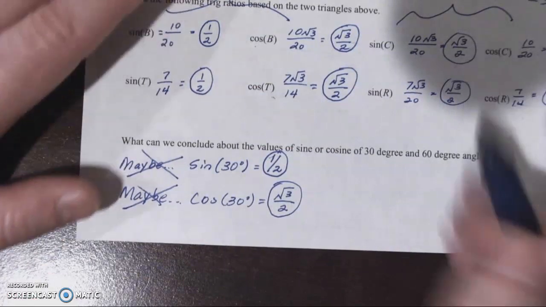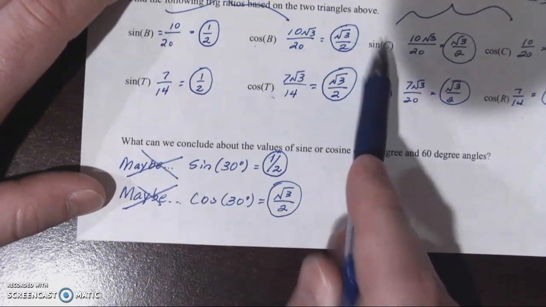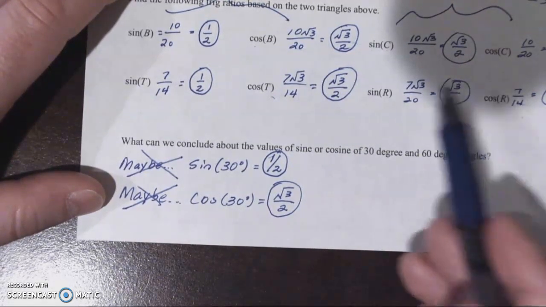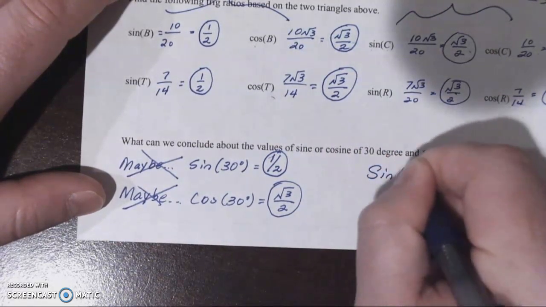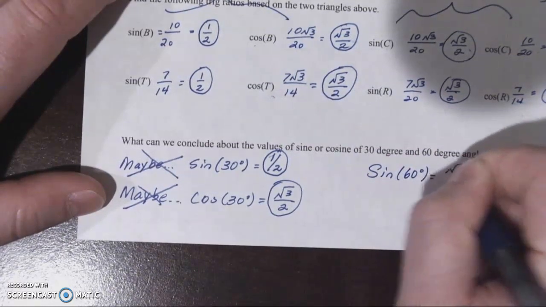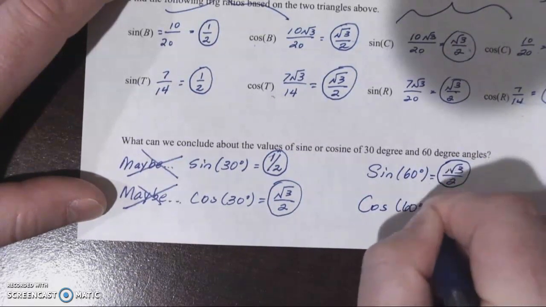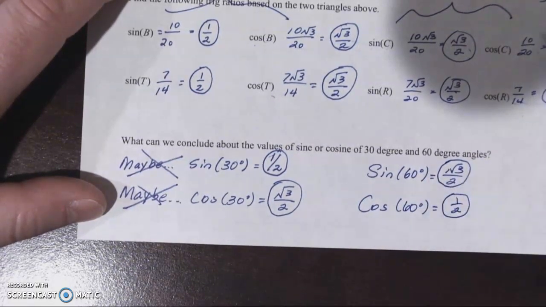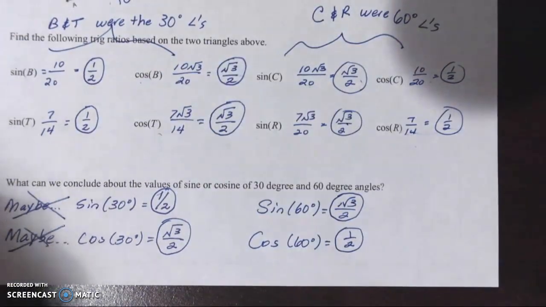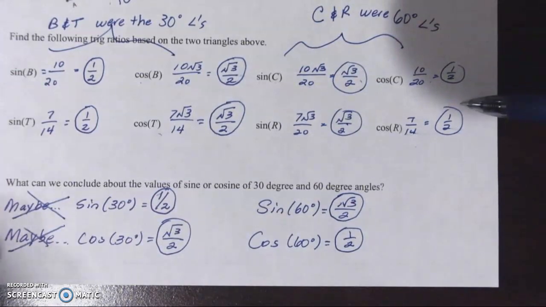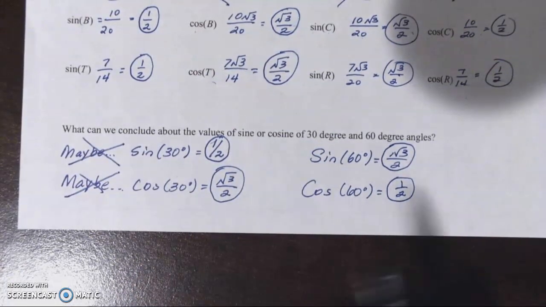Okay. Now for similar reasons here, we could go back to our 30, 60, 90 triangle and prove these as well. But as you see, these are the 60-degree angles, so sine of C, a 60-degree angle, sine of R, a different 60-degree angle in a different triangle, both came out to be root 3 over 2. So sine of 60 degrees would equal root 3 over 2 always. And then cosine of 60 degrees would equal 1/2 always, as you see over here, where we have cosine of our two 60-degree angles in two completely different triangles end up coming out to the same ratio. Okay? These are very important pieces of information for you moving forward.